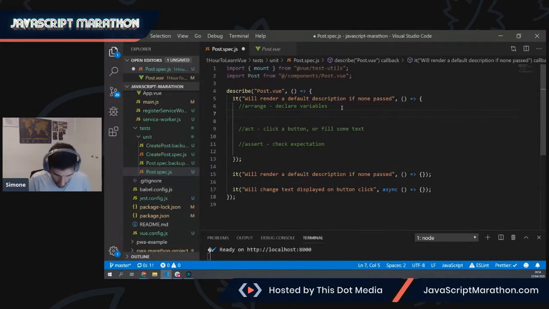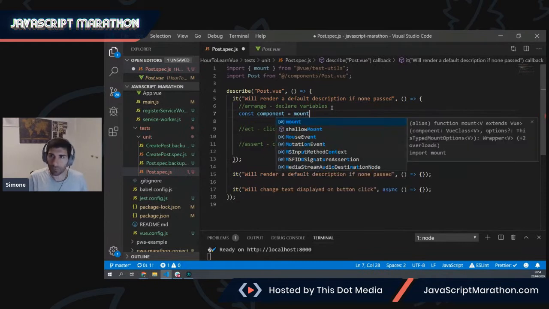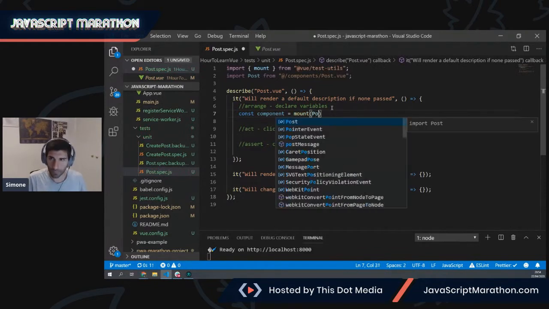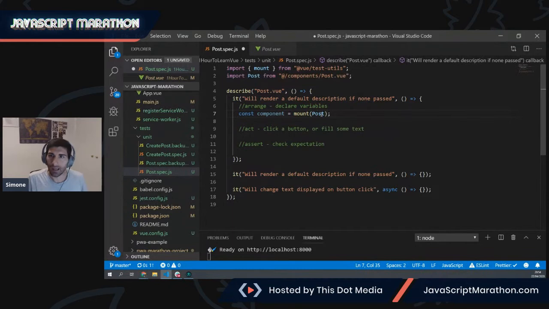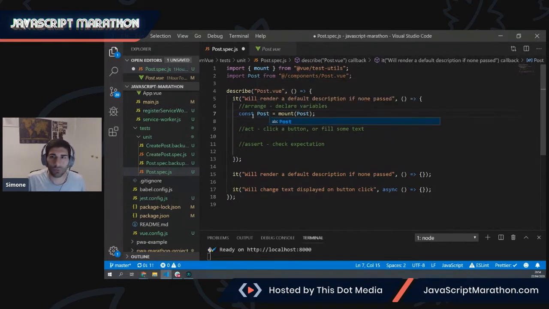So arrange. First of all, we're going to mount our component. Usually people like to do something like post here and then post all the way through. The one thing that I usually suggest is to do component, because within unit tests, you will probably see that you're going to do a lot of copy and pasting.